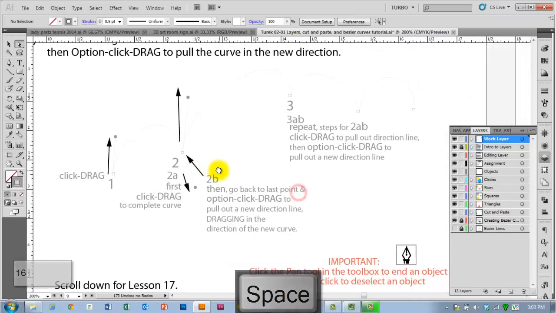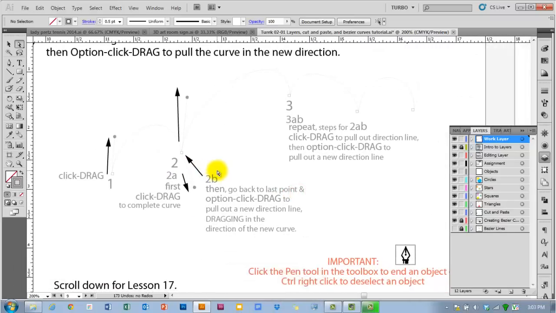Alright, so here's the next concept. I'm going to show you how to break handles. Okay, so when you start a curve, it's easy enough. Click and drag, and then click and drag like it says here, 2A. Alright, and now we're going to pull out a new direction line.